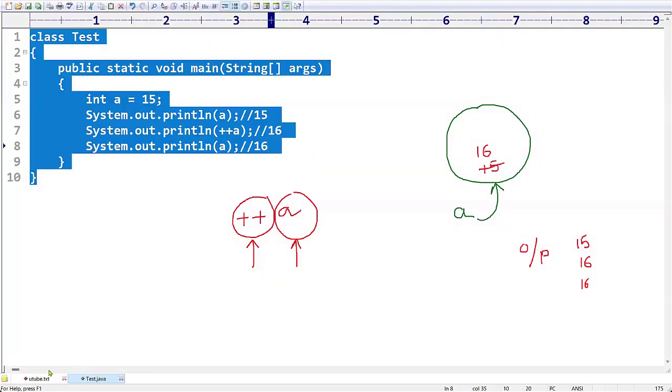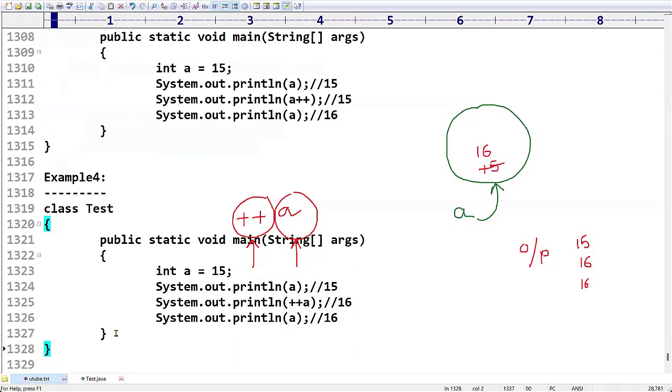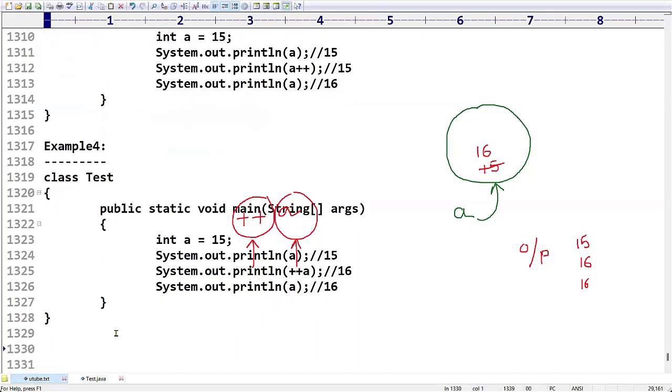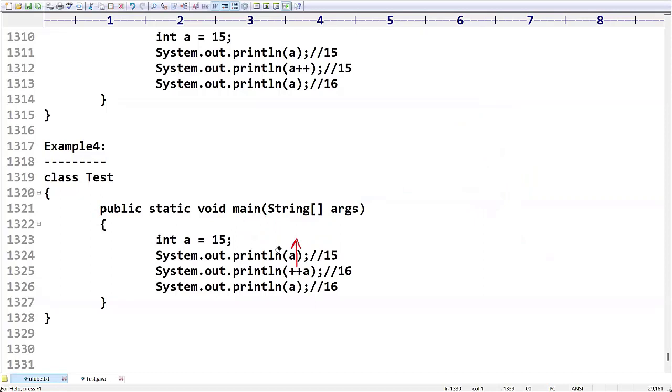So this is how increment and decrement operators are going to work. Just as we have seen the increment operator, the decrement operator will also be in the same style. Here we performed addition, there we are going to perform a subtract operation, except that the concept is the same, right?